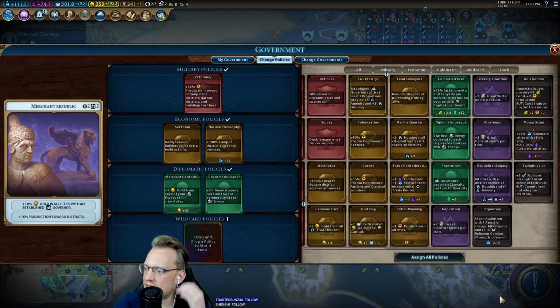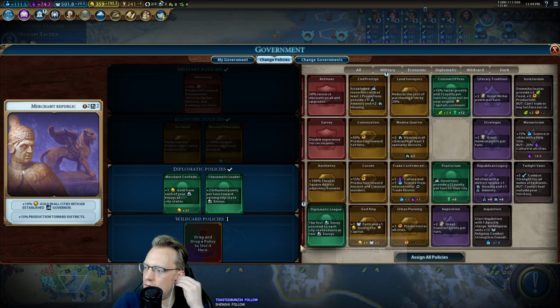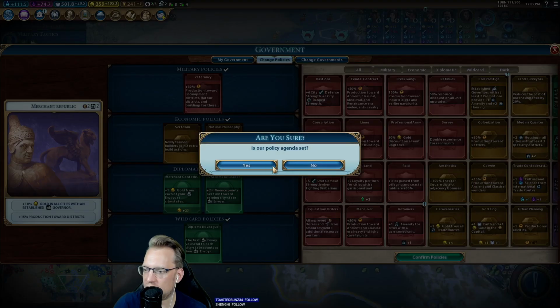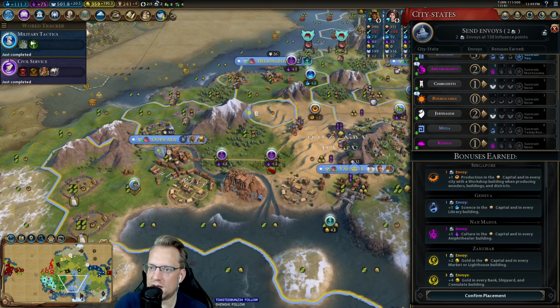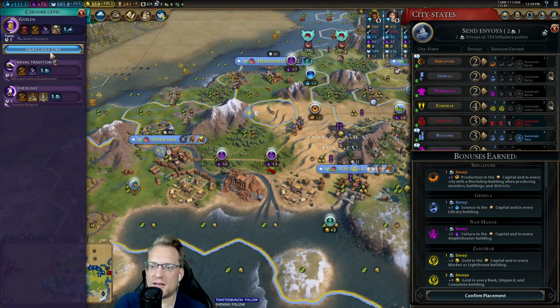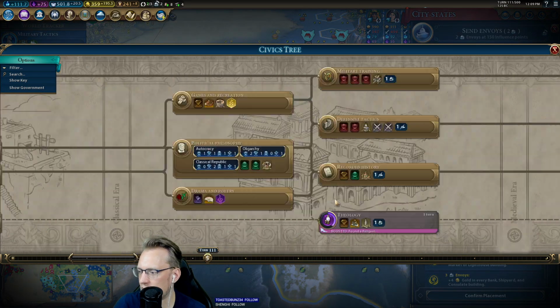And then Republican Legacy seems pretty good. Diplo League, though. I want Kumasi as another source of culture. I really want to get to our museums. Even this culture at this point is kind of bad. Oh, there's Kumasi. Oh. What's my next envoy? I guess I didn't need this.